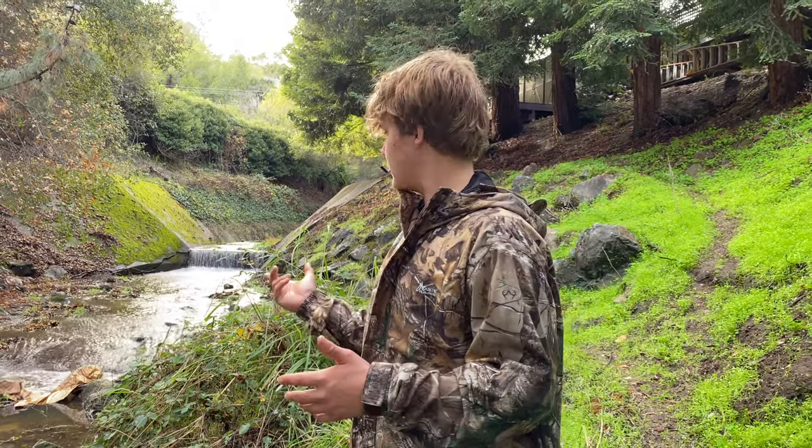This will kind of give you what it looks like in November compared to when we're making this video — not much of a change. Water flow is definitely higher, water level is definitely higher, but it's not what you want this time of year. So hopefully it stays well and we get a little more rain.